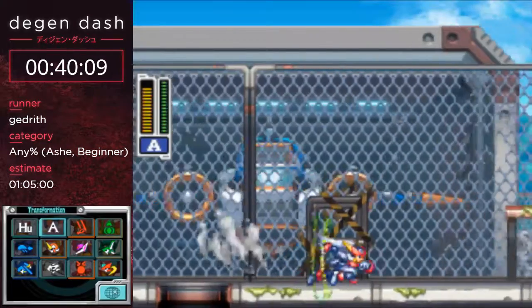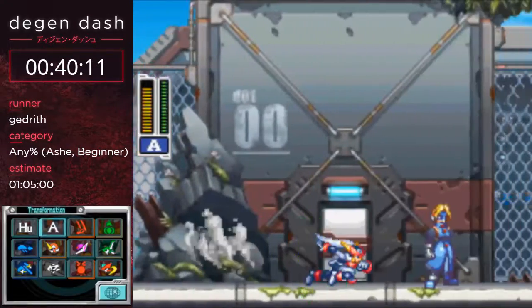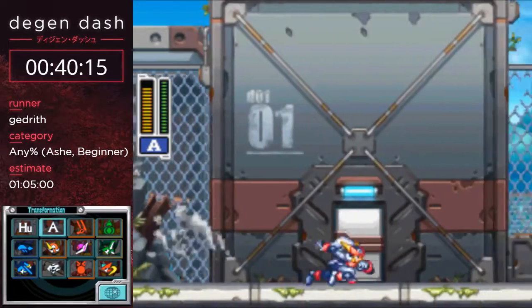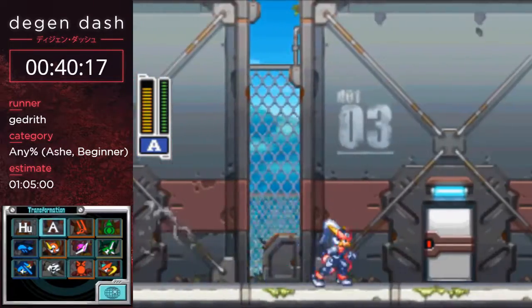So, got some plot to skip. And so now we've been given the green card, which lets us unlock green doors from now on. So we have 3 more bosses, and then we'll hit the end game.